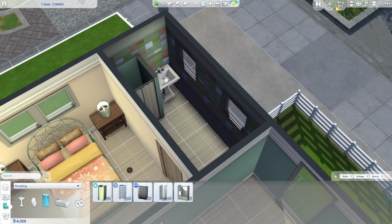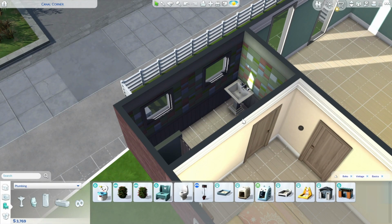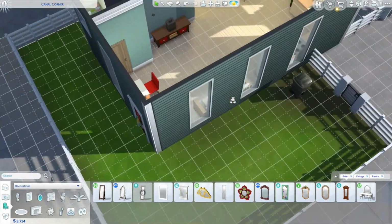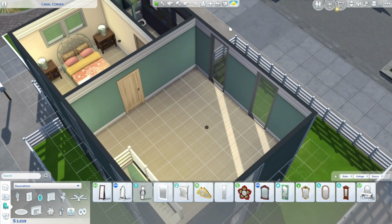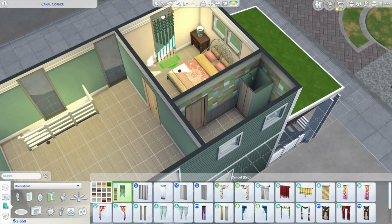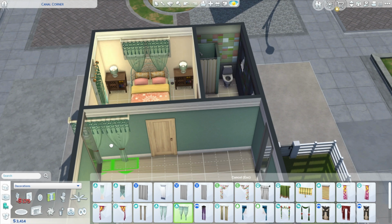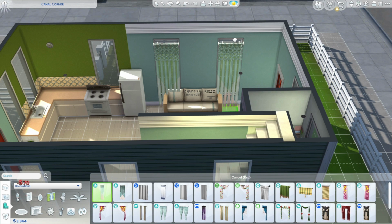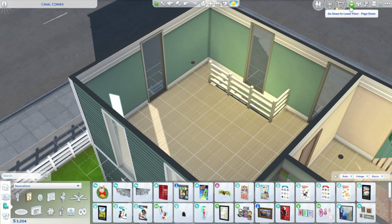And here just a cheaper shower and a base game sink and toilet, and I worked around a little because I know it's just a game, but I don't like whenever you open the door and you immediately see the toilet. We have that in our house in one of the bathrooms, but I prefer to avoid that if possible. They get some curtains. They also get some curtains downstairs, but spoiler alert again, they're not gonna stay because I needed something else, namely the ladder, more than the curtains in the living room.